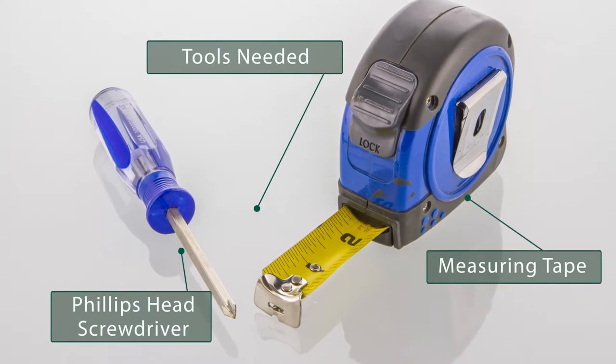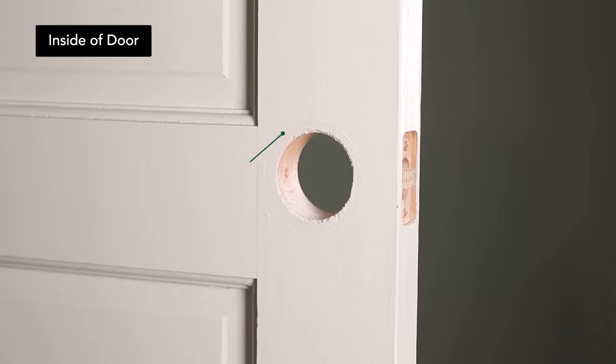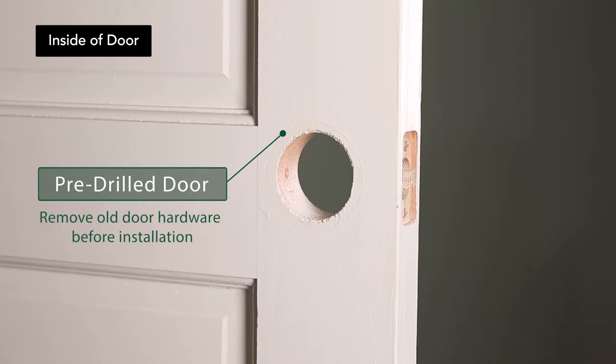You will need a Phillips head screwdriver and measuring tape. Remove any current hardware you may have on your door. If this is a new door, make sure there is already a pre-drilled bore hole.